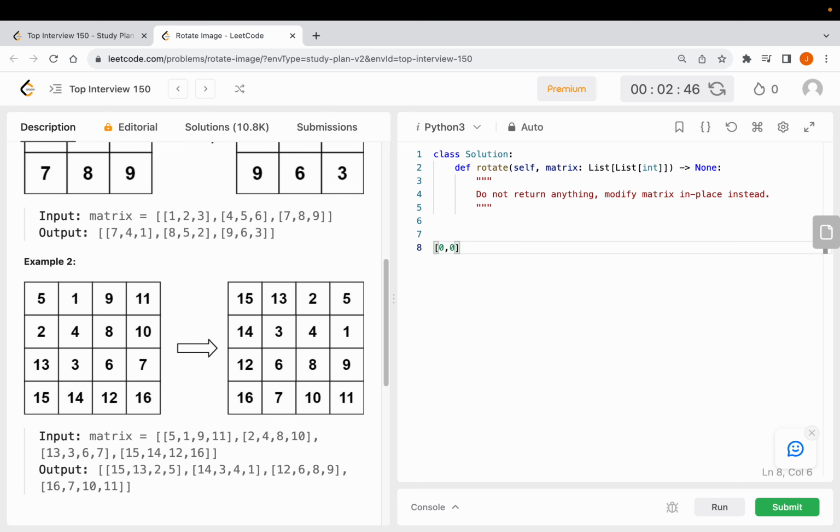Let's see. Okay, so row 1 becomes column. First row becomes last column. Second row becomes second to last column.